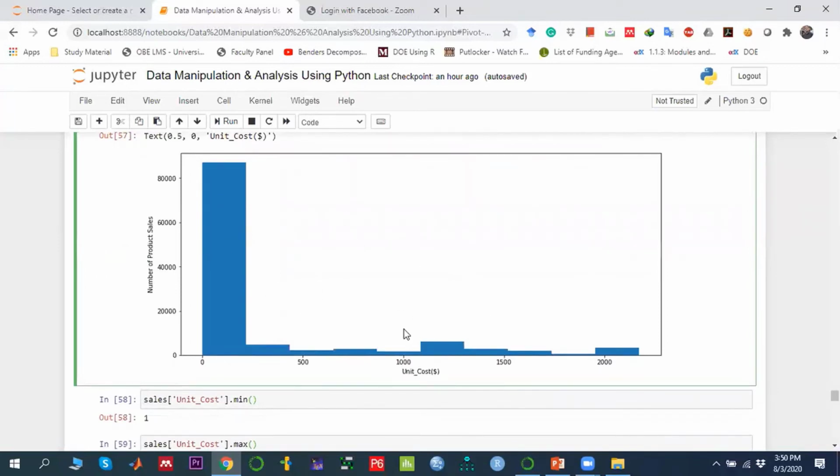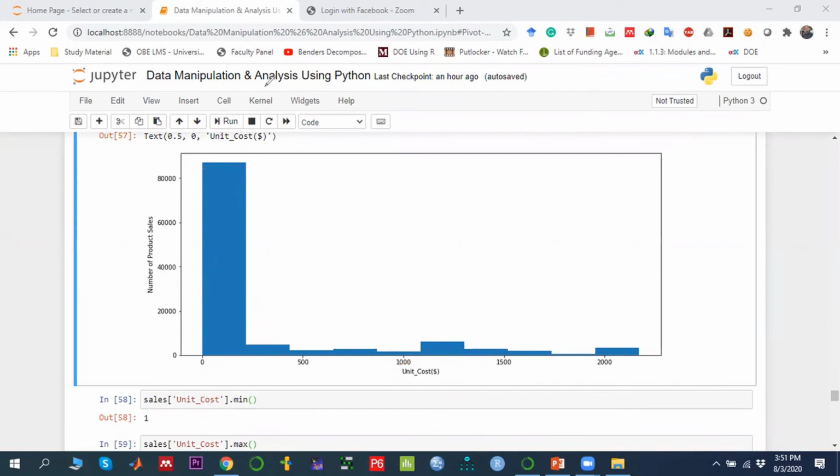So right now we can say what kind of shape this is indicating. It looks like an exponential type, or you can say a positive skew type of curve. So that means the sale is positively skewed. Right now this is basically a unit cost. So the majority of the products which have the lesser per unit cost have the higher sale. On this particular graph we are getting it.